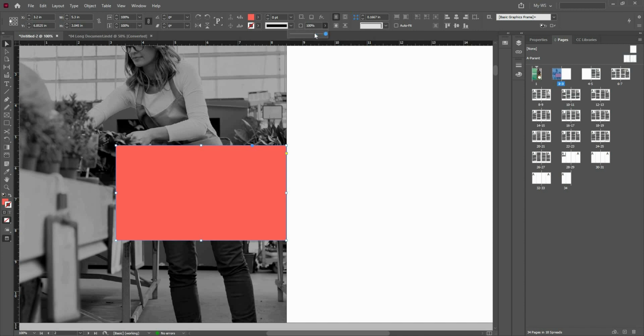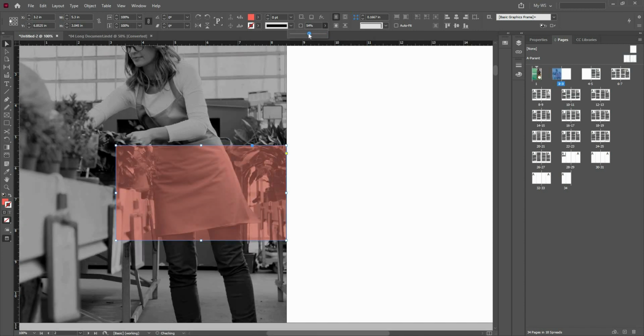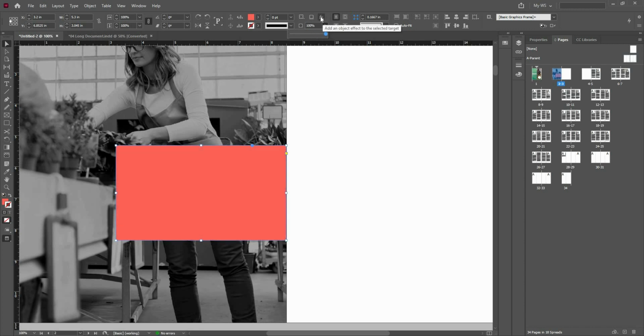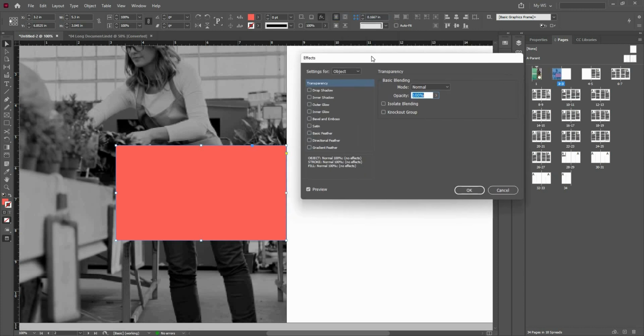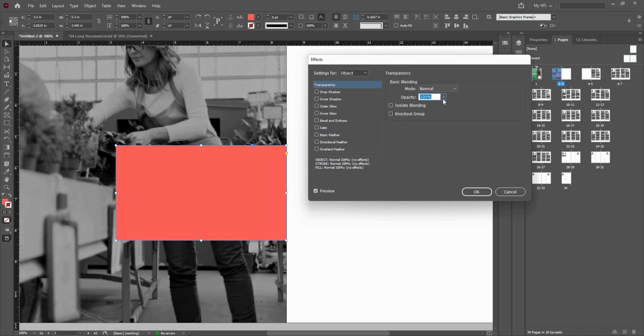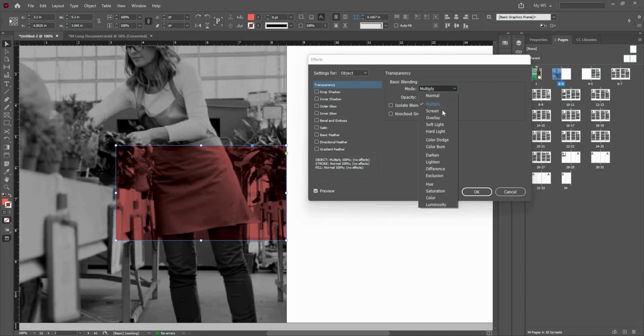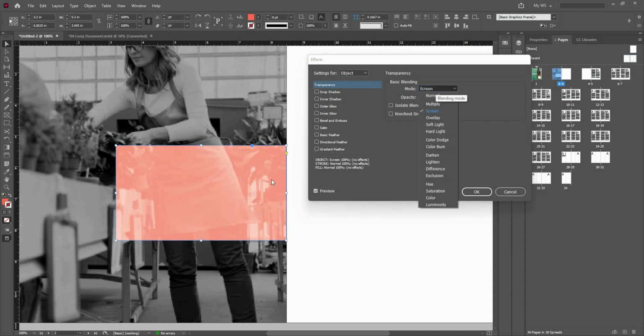So now if I bring down the opacity, it kind of looks like this, but that's not the effect that I'm looking for. So I'm going to choose a different option here. Go to FX, Transparency. Here we have a bunch of options with respect to blending. That's the exact same opacity that we had worked with earlier. As you can see, it updates along with this as well. Here we have some interesting options called blend modes. This one is Multiply. These are different options that will help me merge this with my background.